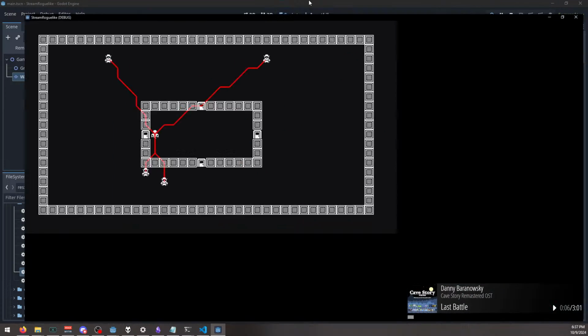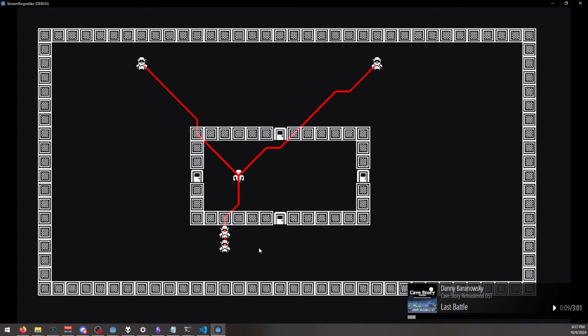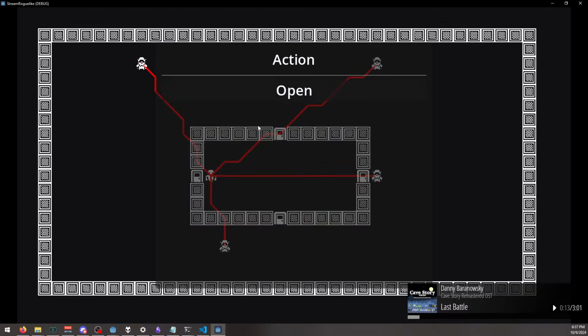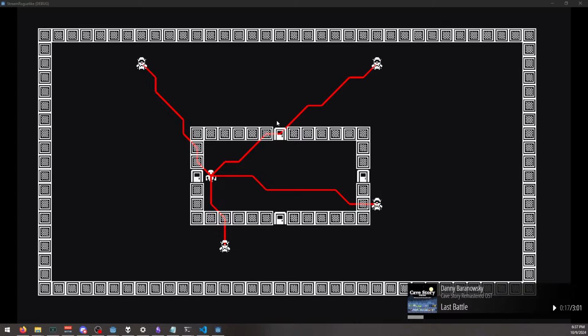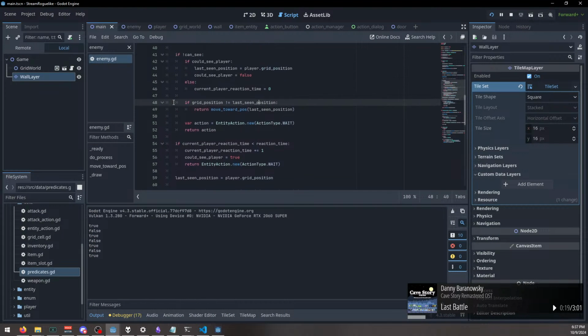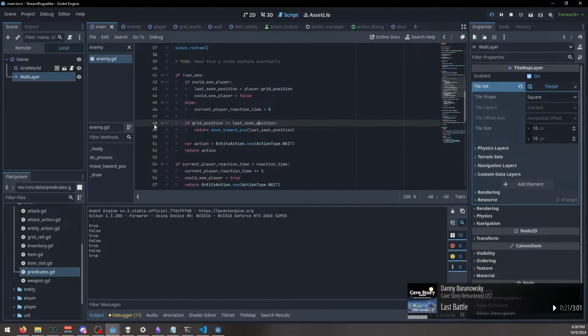I still have this set up. Let me get this guy to walk back over here. If I open this up, so he moves. If I were to put a breakpoint here, because he can't see.